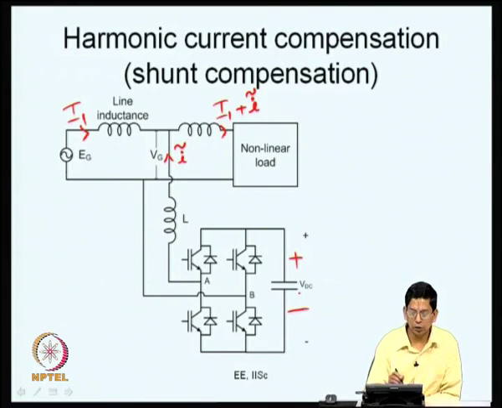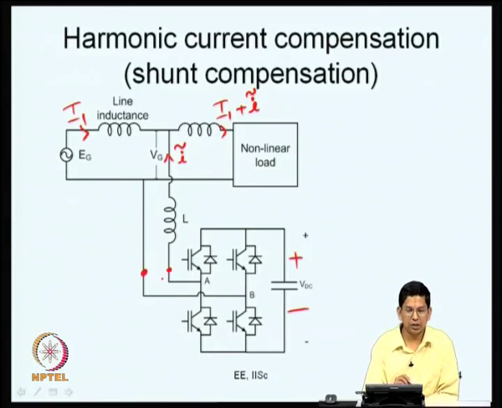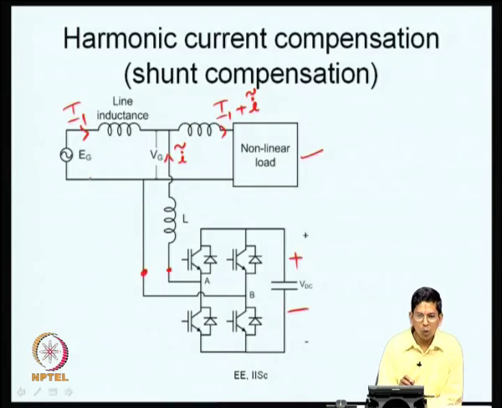So, it is possible for you to apply a certain voltage at the terminals such that the effective current is what you want. This requires closed loop operation. Again, the entire control is not part of this course. We are only having an overview of the application. We are trying to see the basic principle of operation, as to how, in active power filters, a voltage source converter can be used for harmonic current compensation. The details of such control methods are available in other NPTEL courses. You do not want the harmonic currents to flow from the mains.